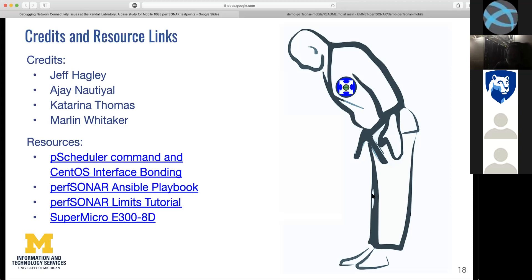A final comment: Celeron and Atom processors probably have the horsepower to handle home internet connections. For the absolute cheapest option that can do one gig, try a Raspberry Pi 4. Thank you both for this talk. There will be a one-week pause — no talk next week — but there will be a data movement and Globus-related talk in two weeks. Thank you for allowing us to present. We really enjoyed it.